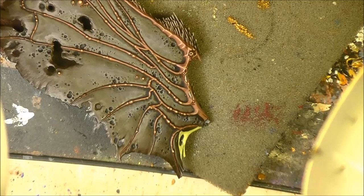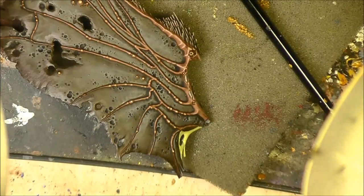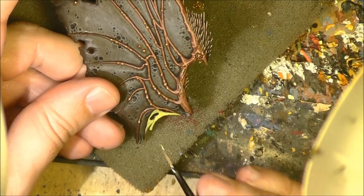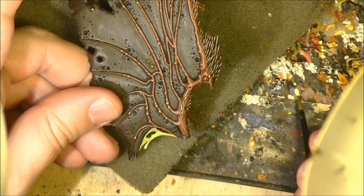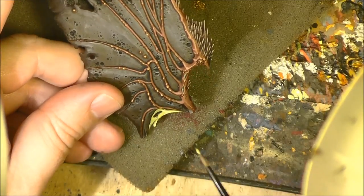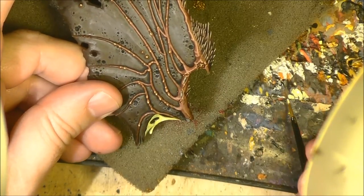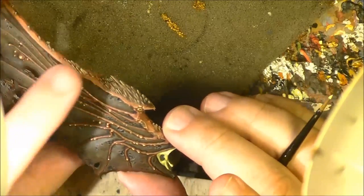And now I'm going to use dark yellow to do the highlights. There we go. The advantage of the Dawn is that it's so bright. I'm applying this while it's still wet, so it helps me to blend the colors. And this dark yellow will give this extra vibrant color to this thing.